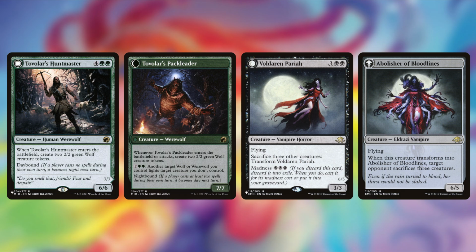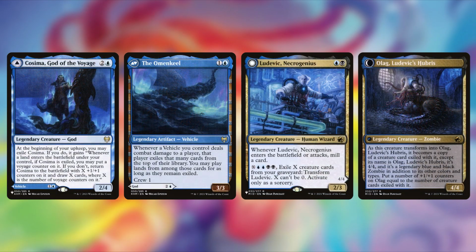The backside's really cool, but I don't want to sacrifice 3 of my creatures to transform this, so this is going away. Yeah, doesn't really fit your theme. Doesn't fit my theme. And if you notice the last 2 cards, they're not legendary either, so. But these ones are, and they are not good enough.